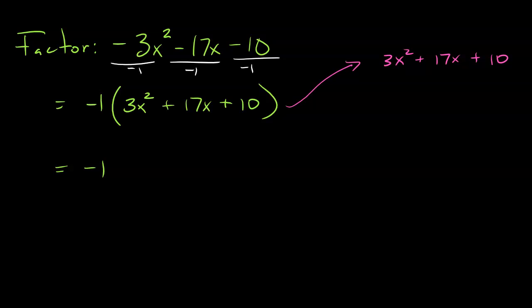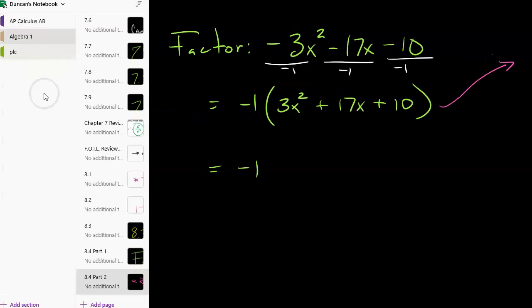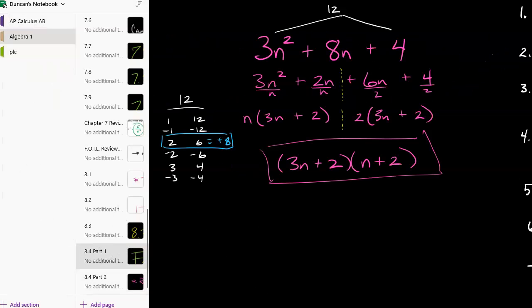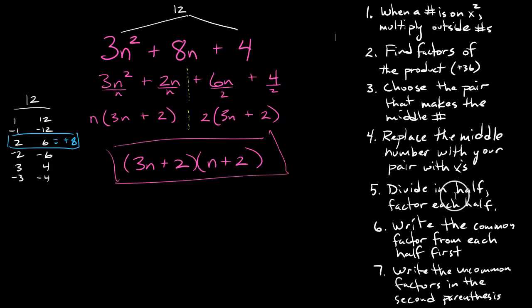And while Carly's looking, oh, did you find it? So here, let me open it up quick and show you what I'm talking about. So on Friday, I think it was towards the last example, we wrote down the 7 steps that you factor when there's a number on the x squared.